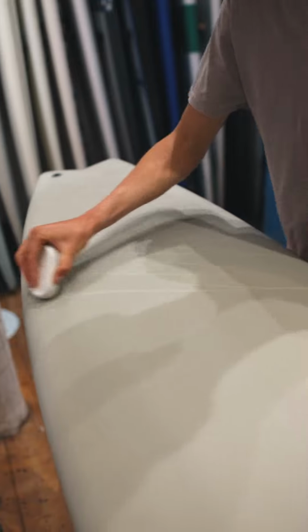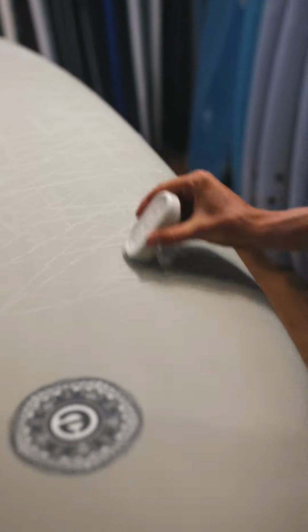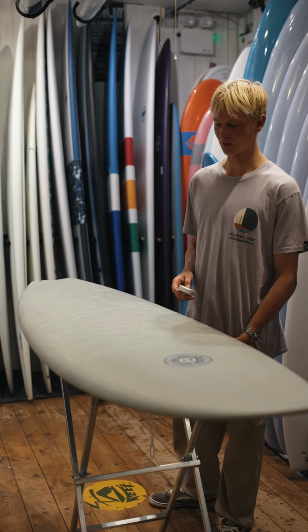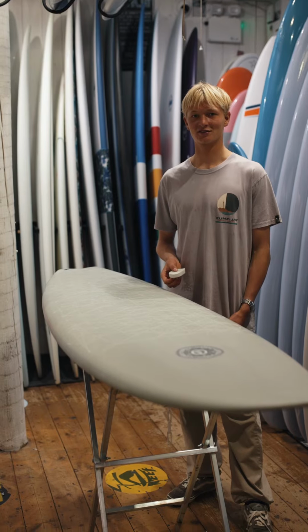So I start with just some lines across the board. This will just help your wax catch and it will give you some nice bumps. Okay, sweet. So now I've done some lines across the board. When I wax this up with the base coat, it's going to make some super nice bumps on top of this now.